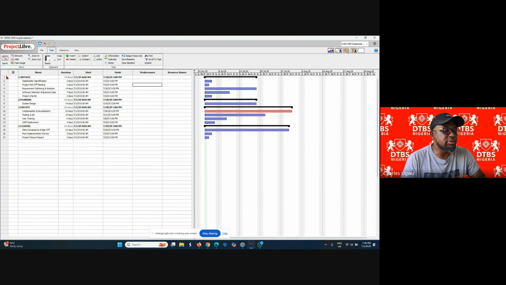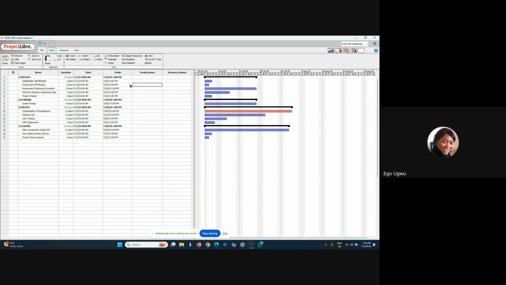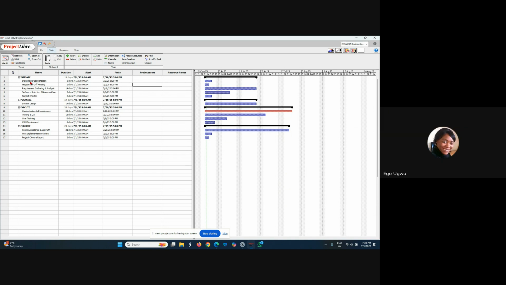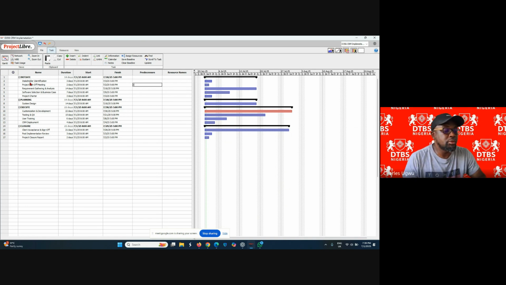What is the number? We're looking at these numbers. It should be this as well. Is it one that is written there? Yes, it's one. Initiate stage here is one. Okay, so this is two. And here, okay, so three. Can you see how it connects on this Gantt chart? This is what we call a Gantt chart.